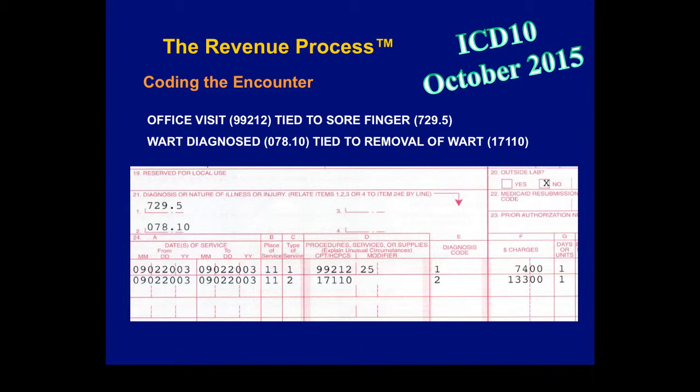ICD-10, not such a scary thing. I think it's a little bit of a Y2K phenomena. Granted, I understand there's a lot of work and programming that went in, but if you have the right software, it's going to pick up and say, hey, you said you had rheumatoid arthritis. Let me ask you a question. Where was that? Was it the right shoulder, left shoulder, unspecified shoulder? And you're going to say, hey, it was the right shoulder. And then it's going to say, hey, one more question. Is this the first time or second time that's been seen? And the system should prompt you to get to the right ICD-10 code. So just not a big scary thing. Crosswalks exist. But again, this point is show your math when you're capturing the charge.